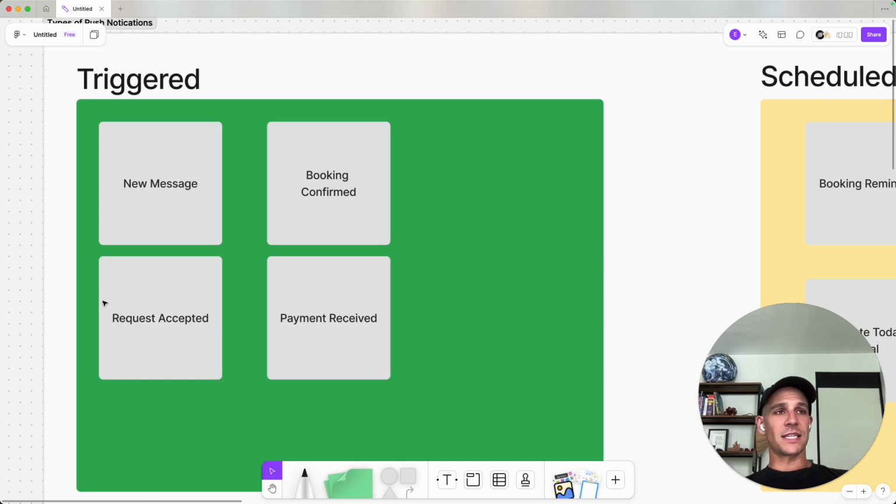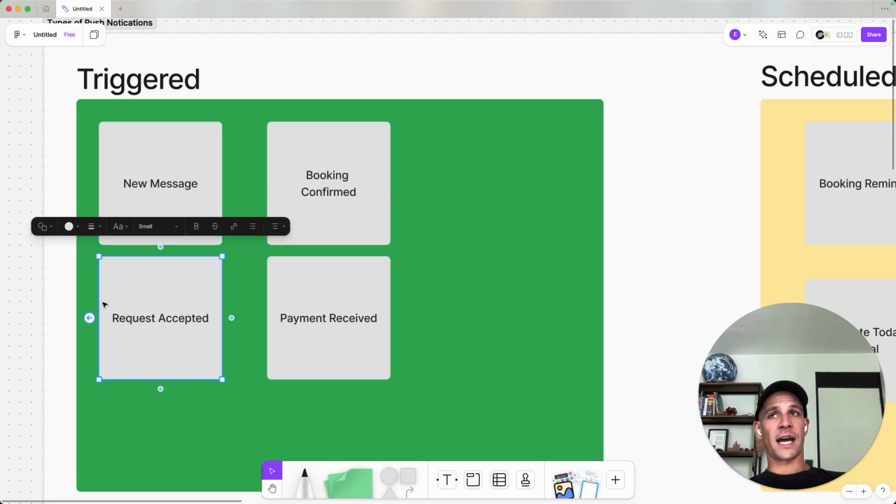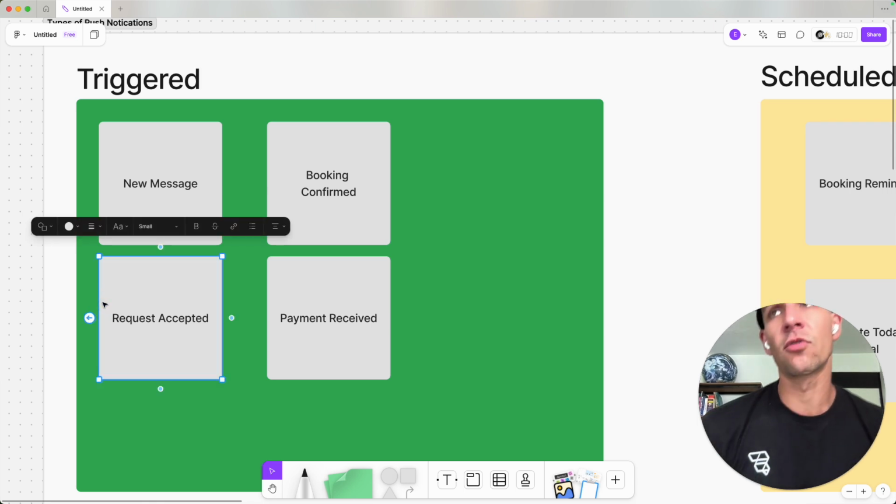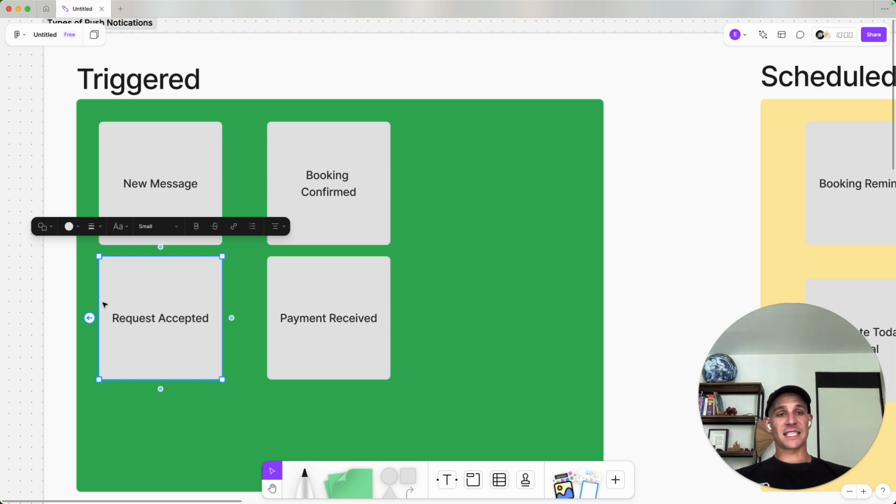The first type, though, is the easiest, and we call these triggered push notifications internally, but they're push notifications that when one user does something, another user gets a push notification. So, for example, if I send you a message, you would get a push notification saying you have a new message. Or if you have requested to rent a car and I am accepting your request, you would get a push notification that I've accepted this and that you're now booked.